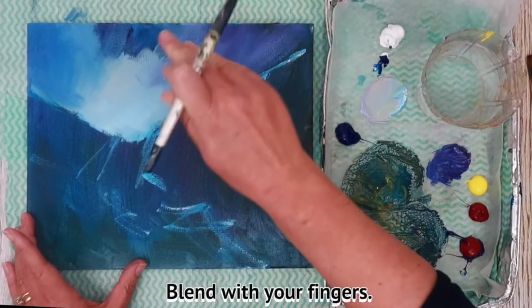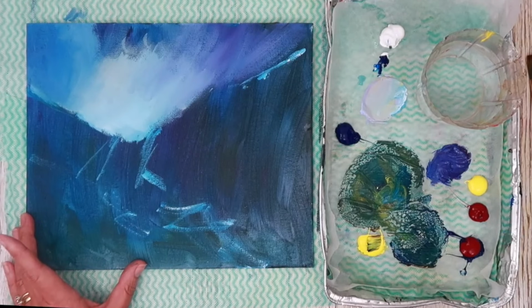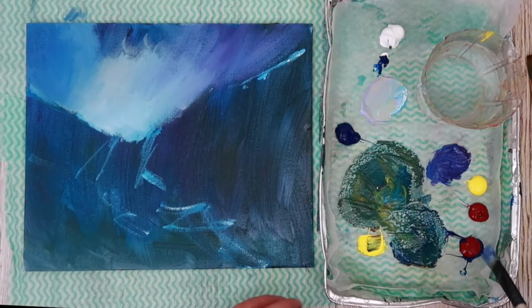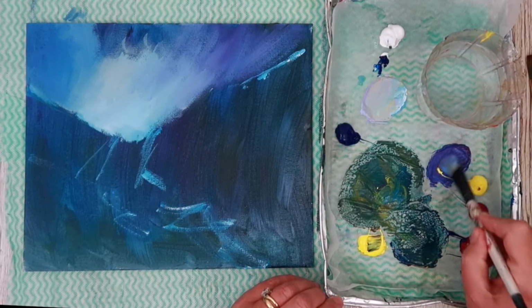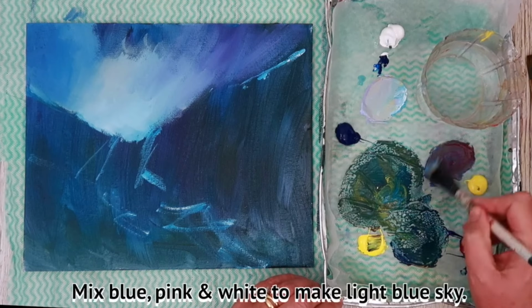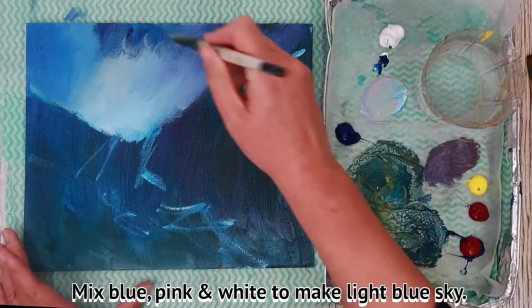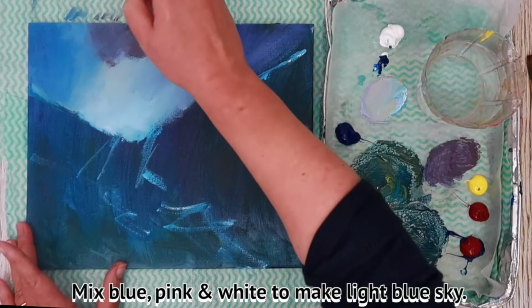So I'm mixing up the blue, the pink and the white to create this sky color. Lots of white in the middle, blending with my fingertips. And I'm adding a tiny touch of the pink and the yellow here. You'll see that I'm trying out different colours, blending. So there's a little bit more yellow and pink there just to create this dull purpley colour at the top of the sky.